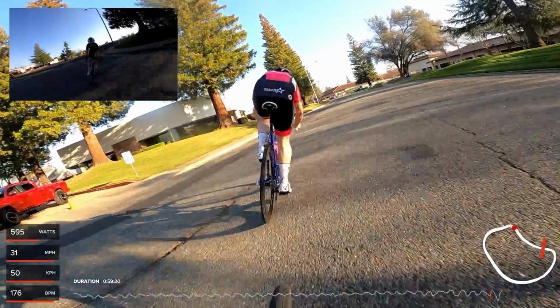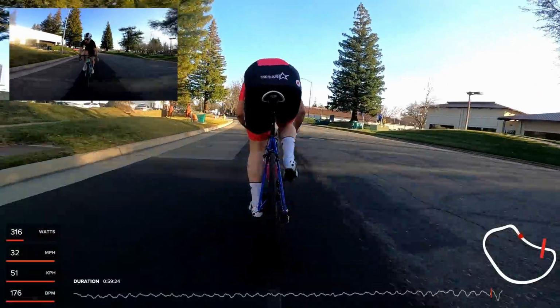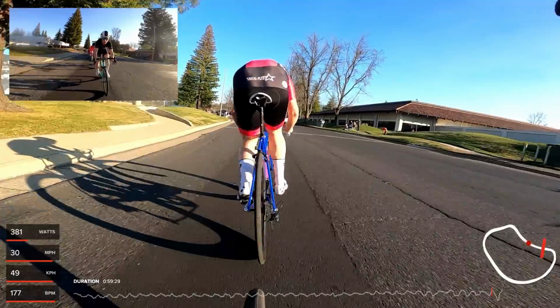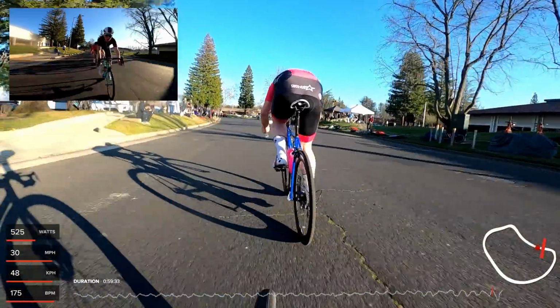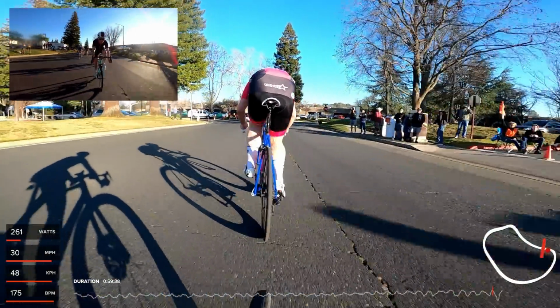Yeah. I've been swarmed before at the end of a race, and especially in these P12s, I feel like then I end up as 25th wheel. There's 70 people in this race. Yeah. That's where you want to be at the front of the swarm. You want to be with the swarm that's moving forward and not the person being swarmed, which is why it can be really helpful in a bunch sprint like this to be a little bit patient.